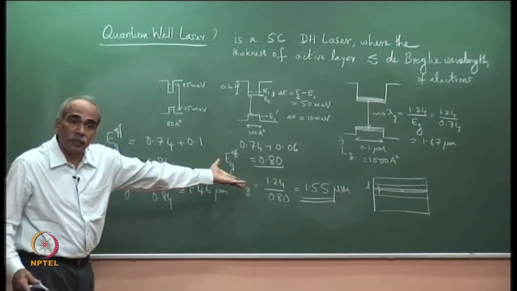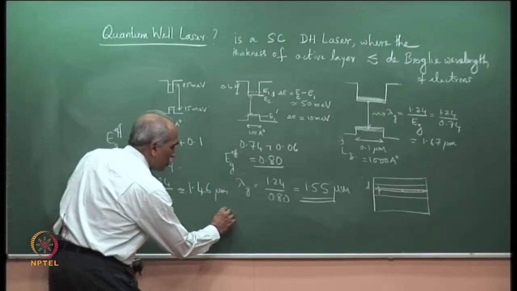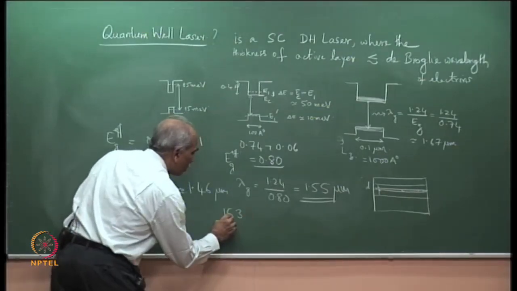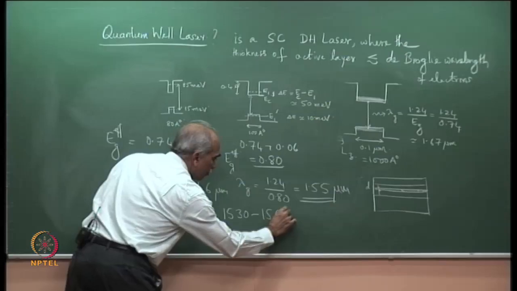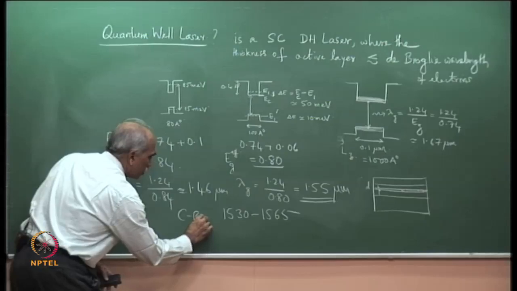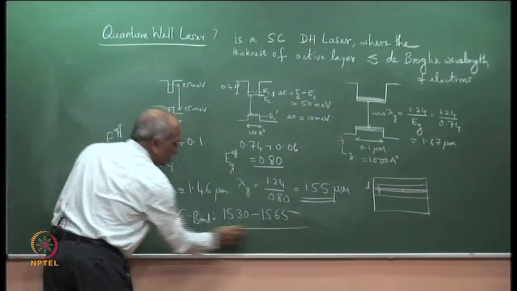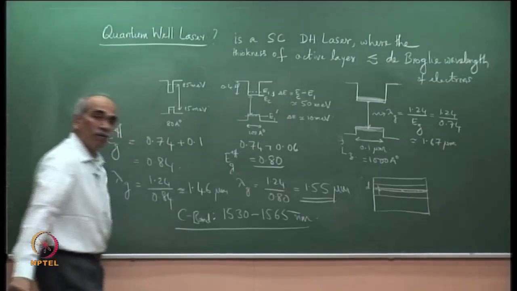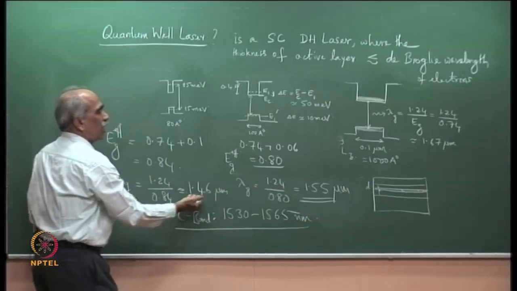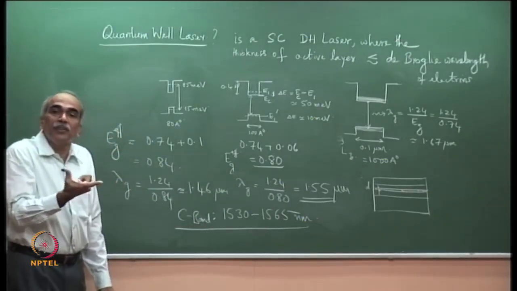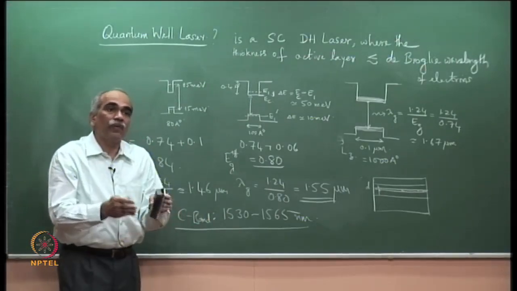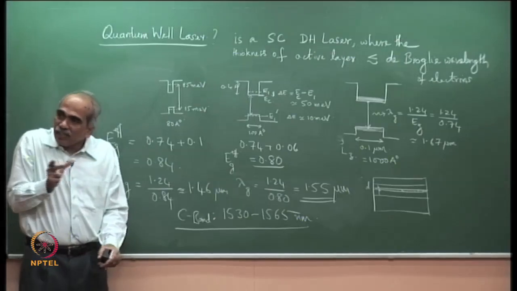This means a lot for optical communication, because in optical communication the C band is 1530 nanometer to 1565 nanometer. That is the conventional band for WDM, and this change is only 30 nanometers, but we have got almost 100 nanometer change by changing from 80 to 100. So, the point is I can make all lasers required for WDM by simply changing the well width a little bit.